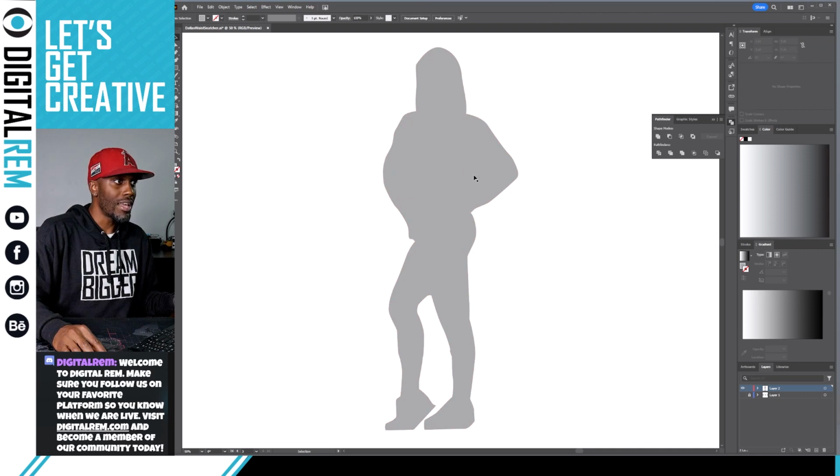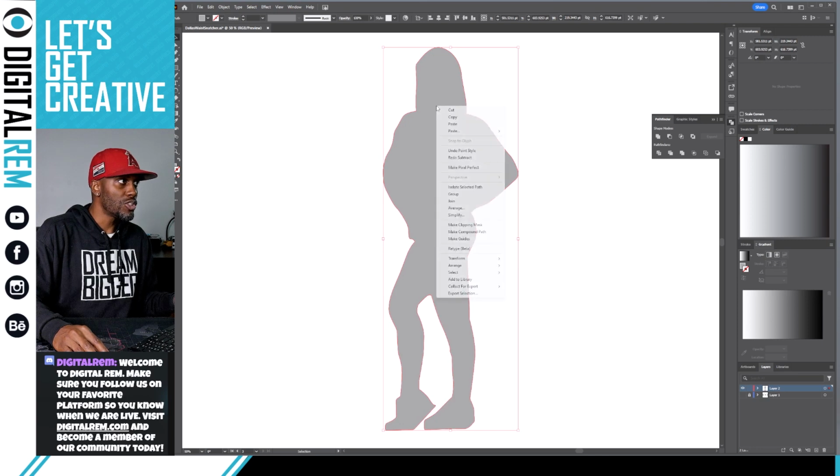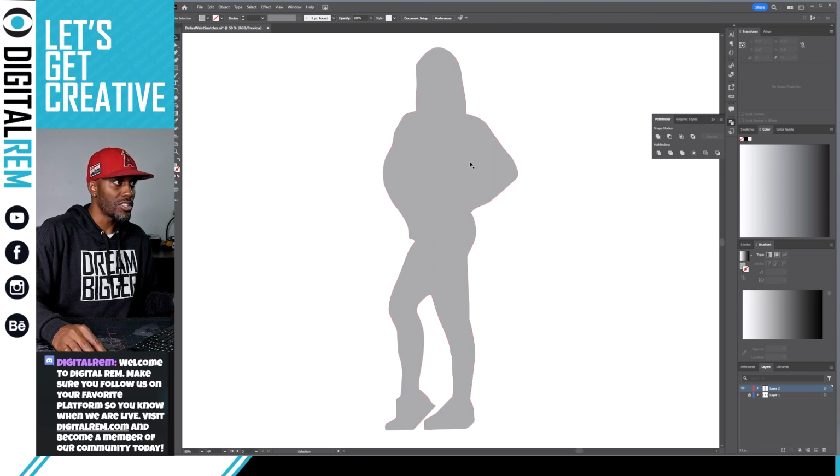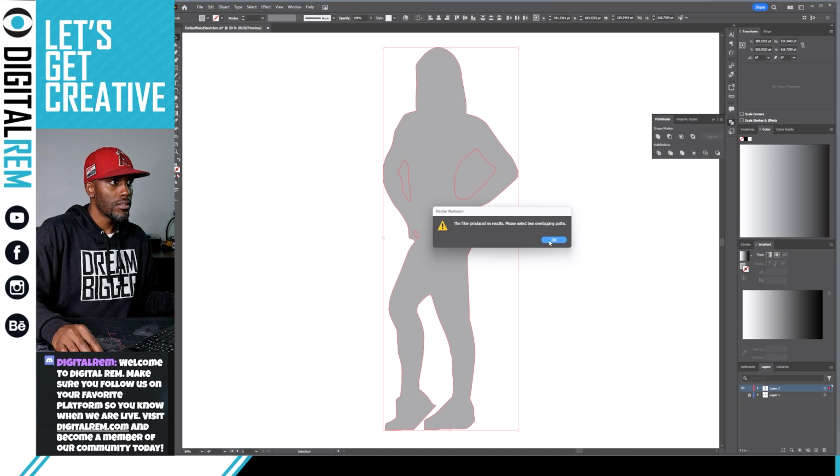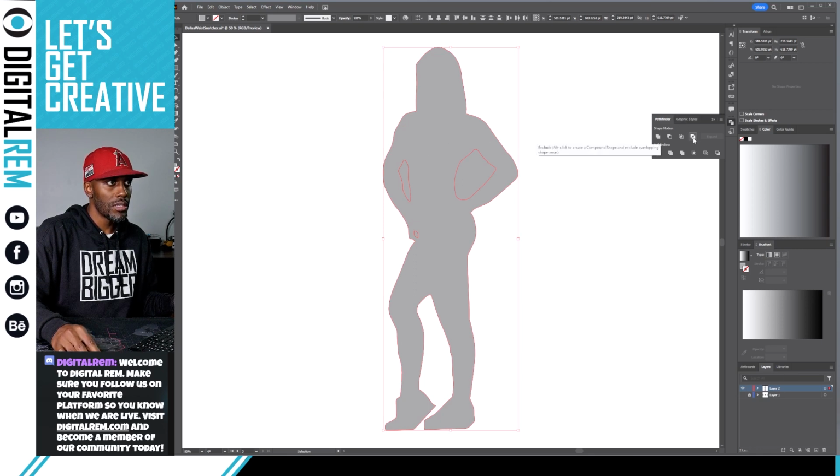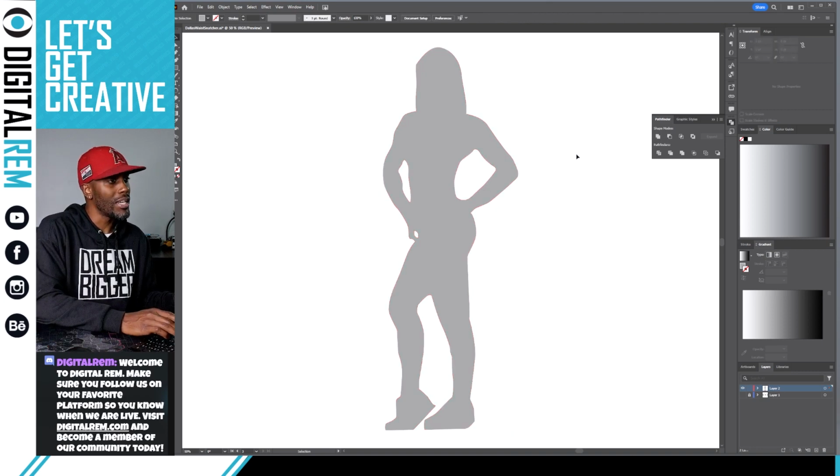And if you're having trouble like that, where you built one layer on top of the other and you need to send one to the back, you go to layer, arrange, send to back. And now make sure it's all the way at the back. So then you can select everything and do the minus front, right? Intersect. They're already overlapping, so it doesn't really make sense for this one. But you can play around with these. I'm not going to go too far into it, but you can do more homework on it. So we're just going to select this one to do the same exact thing we did before.